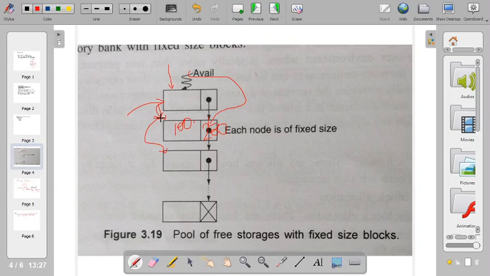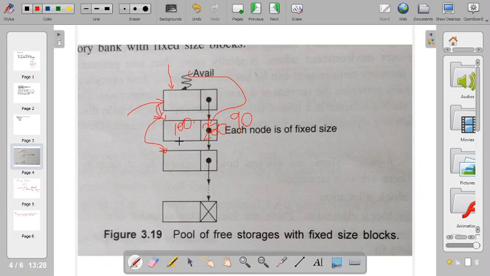Now in the case of next fit, you don't start from here the next time, you start from the next node. Why we do this is because if you start from here again, this first node has only 100 bytes left, and if your next request is for 10 bytes, again you'll have 90 bytes left here. Which means at the beginning of the list you have smaller and smaller fragments remaining.